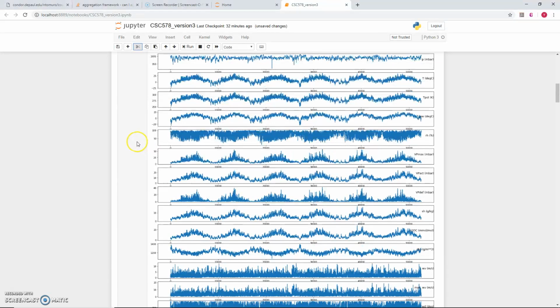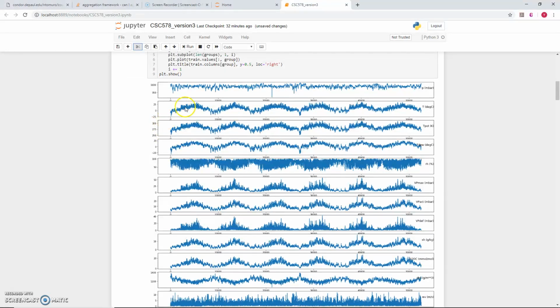There are totally 14 features in the training set, and they are all time series data. And basically, 1 year has almost 9,000 hours, so this is 1 year, and this is 1 year, and so forth. So most of them have almost the same pattern, which corresponds to common sense because they are weather data.